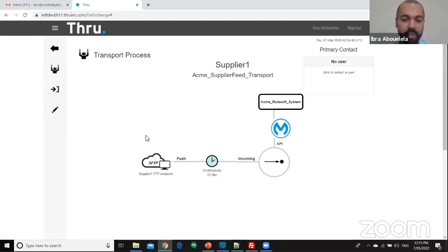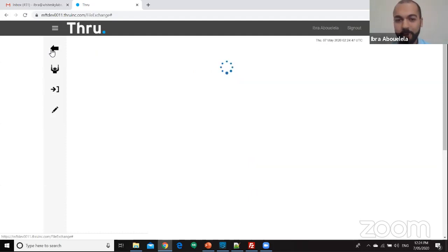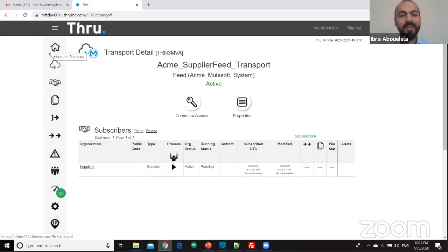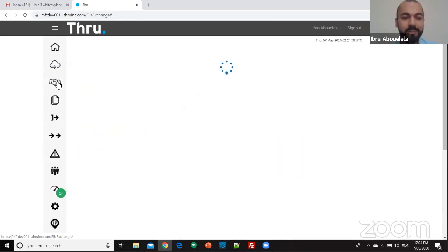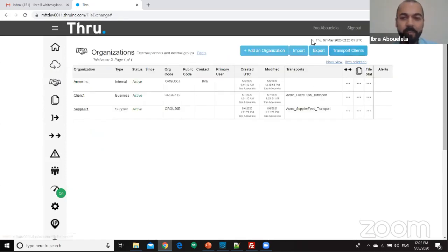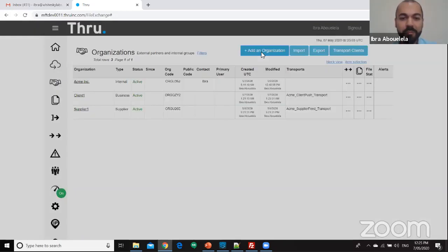So I'll show you right now how I did that. Let's walk through it in order. So we have the transport. Now we would like to have the data coming into the transport, which will be through a supplier. So we'll need to create an organization. We can add an organization.